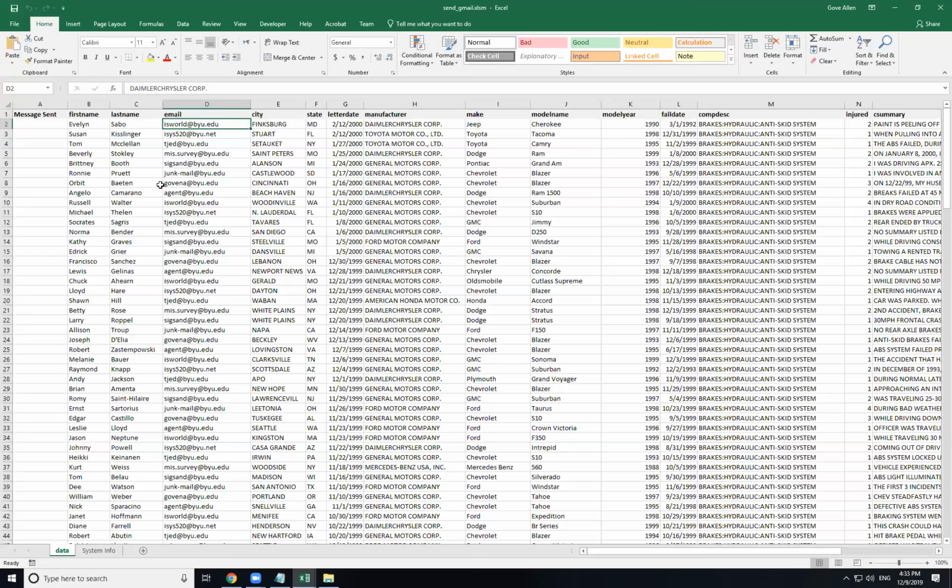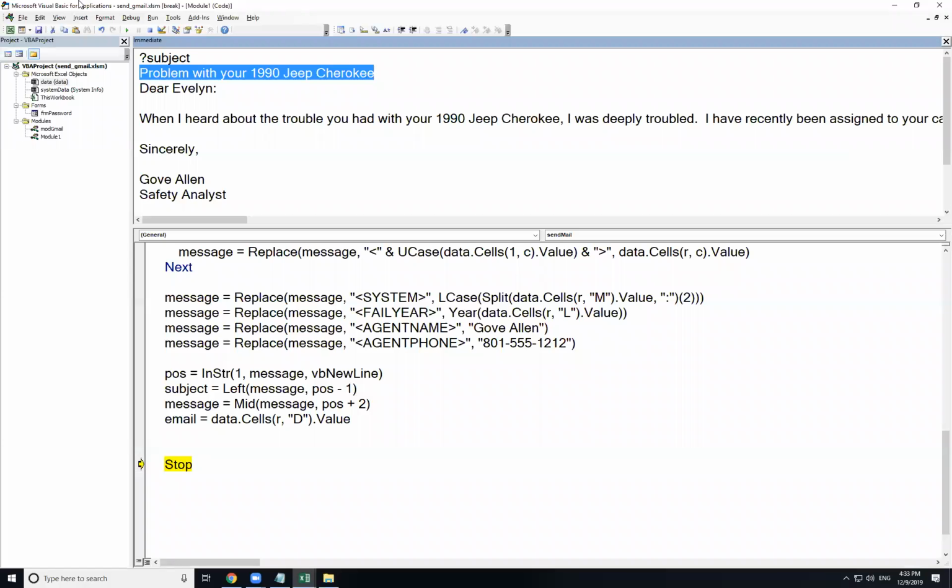It's always funny. I can always tell when someone's taking this example and reworking it because they'll forget to change the messages, and I'll get 4 or 5 emails to my account telling me about a problem with my 1990 Jeep Cherokee. I think, oh, good, I've got a student who's actually using this somewhere. So, okay. I'm going to assume that I still have ISWorld defined, and we'll find out. If not, we'll change it.